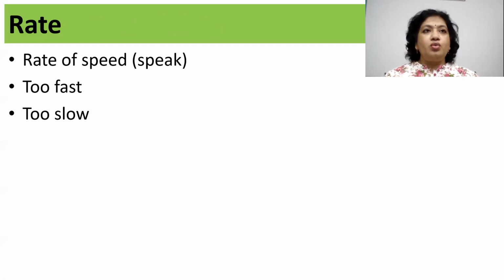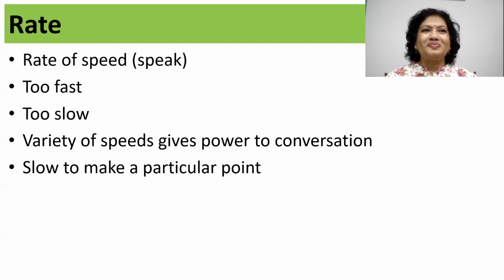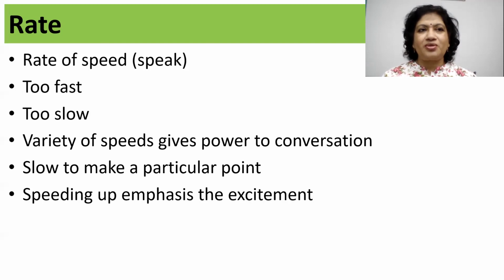You should know when to use fast and when to go slow. So variety of speed gives power to conversation. If you remember the ICU monitor, monotone. Slow makes a particular point. If I have to say that you have to submit your assignment, I am going slow and making a particular point that you have to submit the assignment.